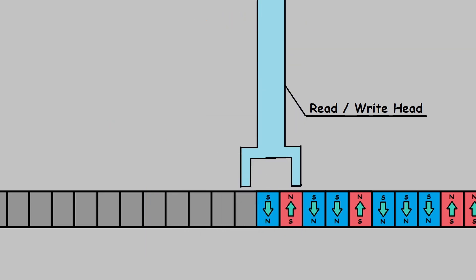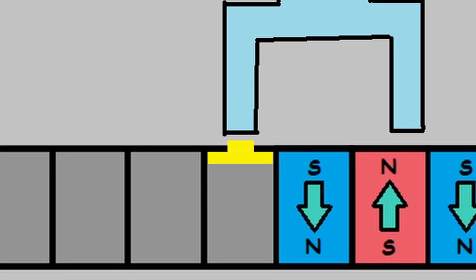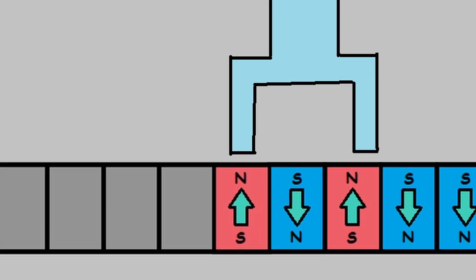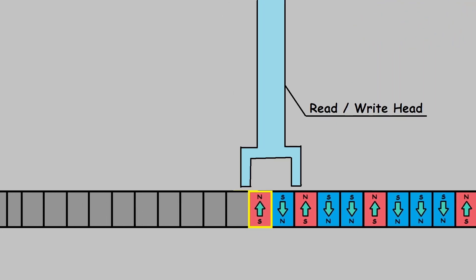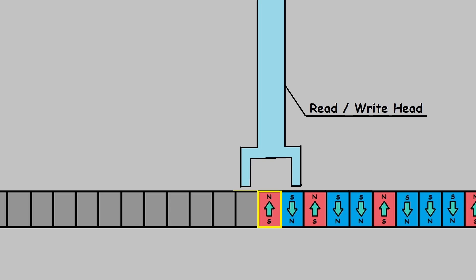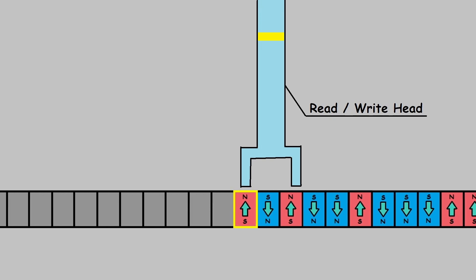Each cell is able to be magnetized by applying a current to a coil of wire at the back of the write head, which generates a strong magnetic field. This magnetic field can then be channeled through the write head and focused into a small point where it's transferred across the 15 nanometer gap into the disk. Once a magnetic field has been transferred into a single region, or cell, of the disk, that region maintains a permanent magnetic charge even after the write head moves away. Now, the only way the magnetic field of that region can change is if the write head rewrites a new bit of data over that region by flipping its magnetic field.